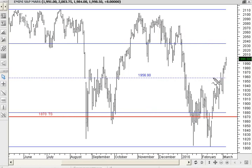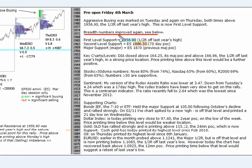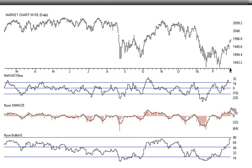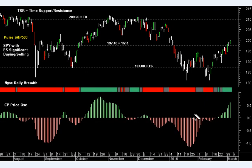On the live chart here, here's the level we've just been talking about, and we are higher again today. As I said, the breadth numbers improved again. They have been for a number of days, and the pulse chart certainly improved. We can see the improvement in the breadth here from this long period of red. It comes from the daily breadth chart. These two indicators here are much improved. Net new highs 25, 5-day moving average above 0, and the percentage of stocks in my New York list above their 50-day moving average well above 50, and that's why we have this solid green bar now, along with price momentum, which again has gone from a long period of red to a positive period here and heading higher.